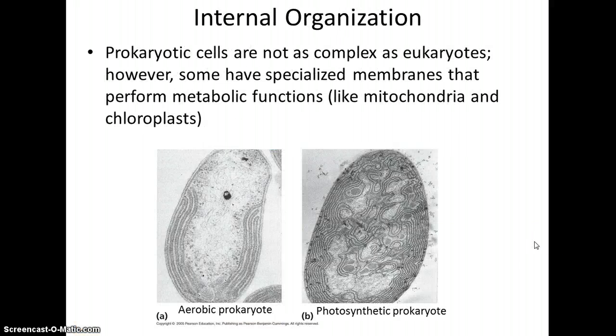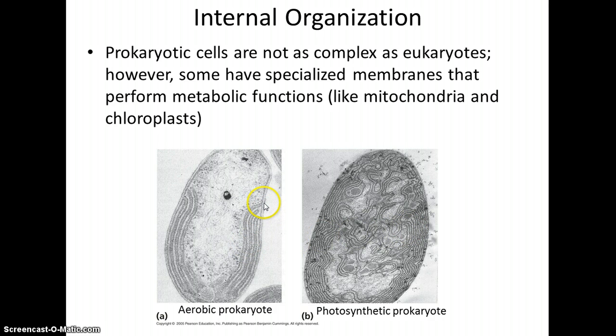Now, we do say that prokaryotes in general have a simpler internal structure. They don't have a nucleus, they don't have mitochondria, they don't have chloroplasts, they don't have endoplasmic reticulum, they don't have Golgi apparatus. They do have ribosomes, but some of them have developed sort of a more complex internal structure.